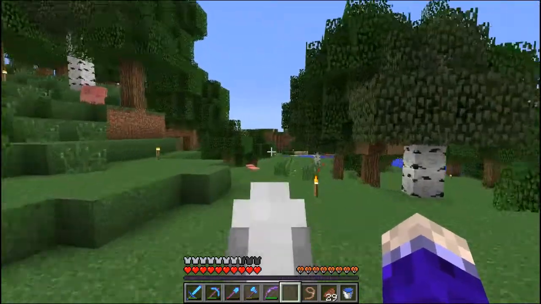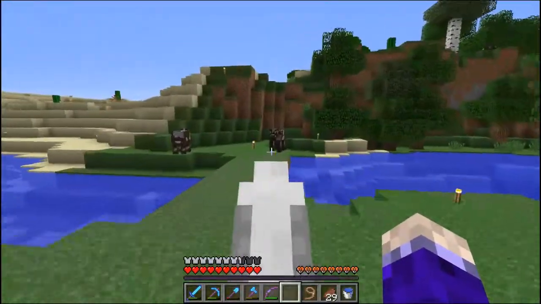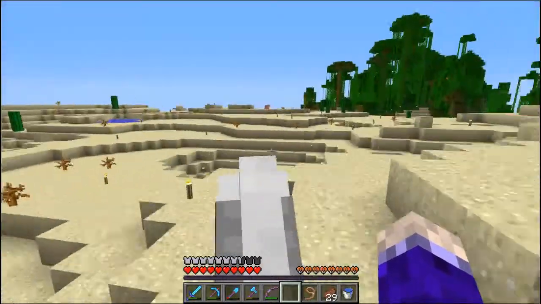Okay, let's leave these piggies behind and move forward here. Still don't know why there's so many pigs and stuff right here in the middle of this road right before you get to the desert.